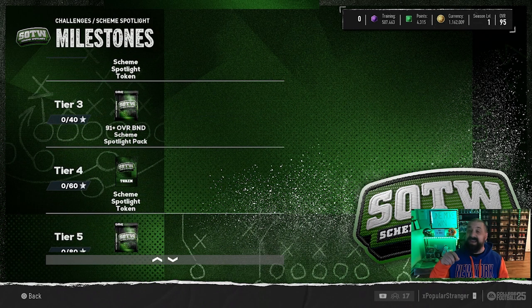I haven't double checked it as of today, but for the first 2 weeks, there was no set in the game that showed you exactly how you can use those tokens, but I think at this point, we are all assuming that they will be able to be traded in for a free champion level Scheme Spotlight card later on down the road.